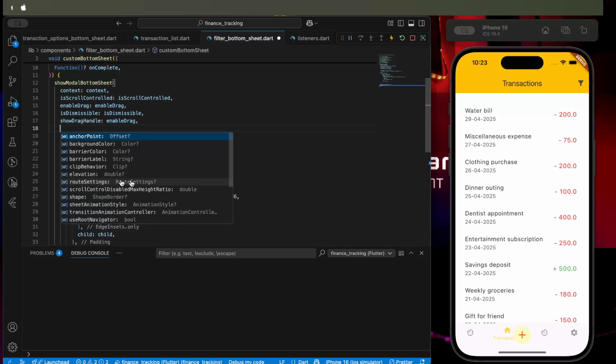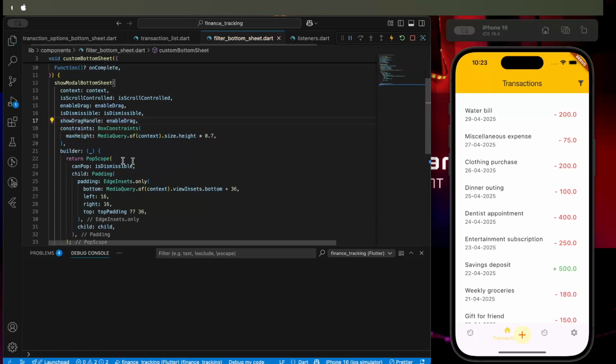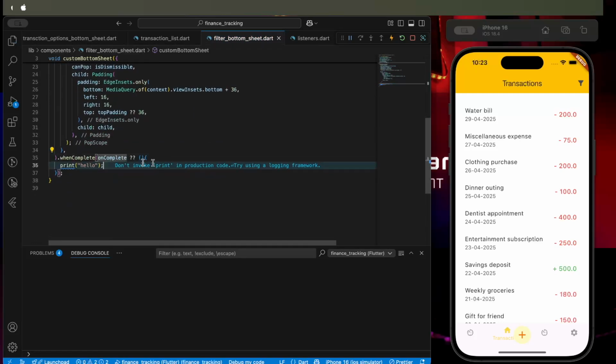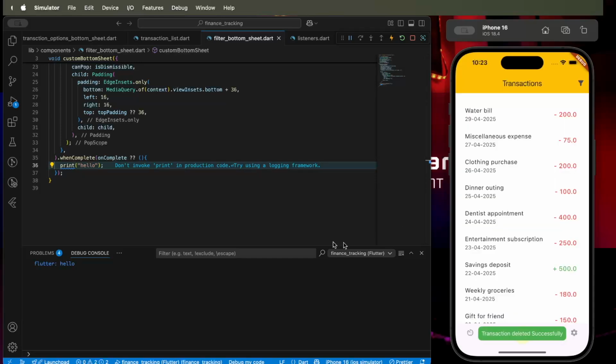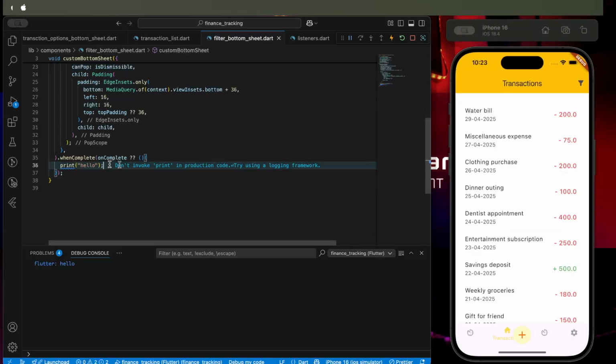Okay, we don't have anything like that. But yeah, we can pass it still. If I just click on it, delete, delete, then yeah, it runs.